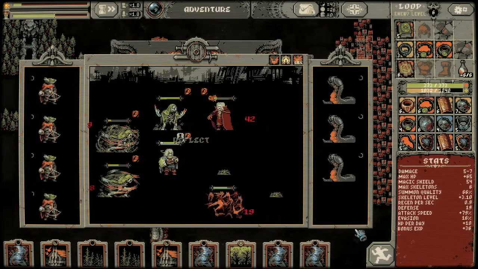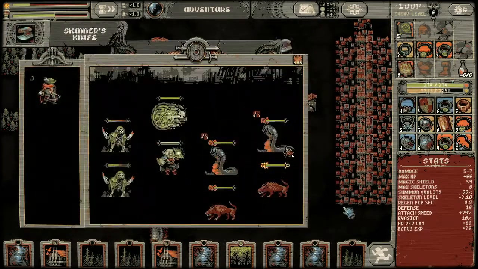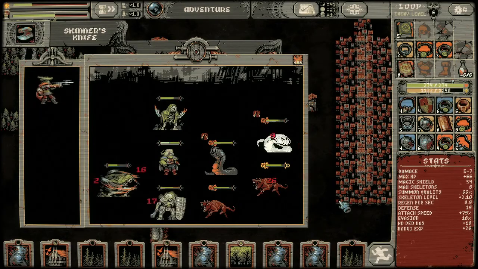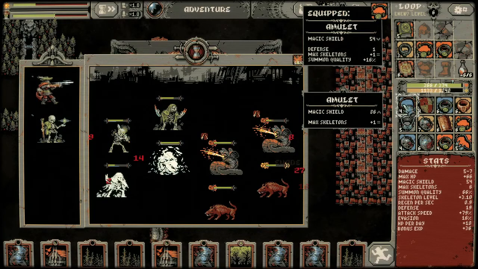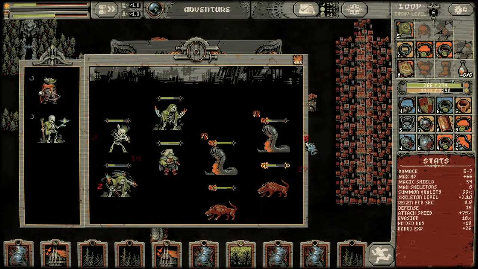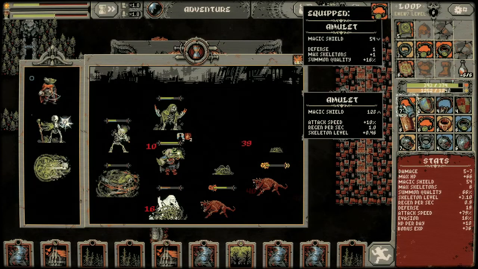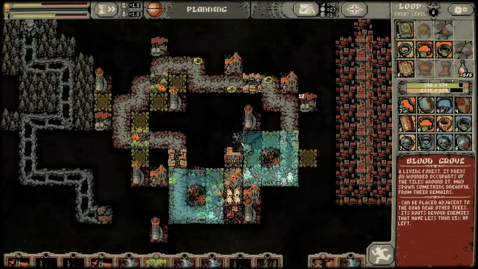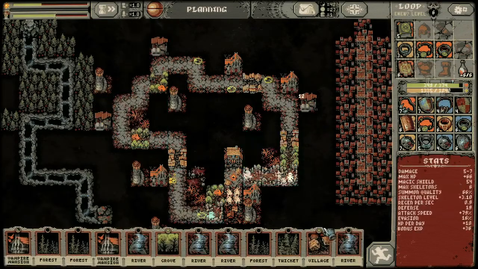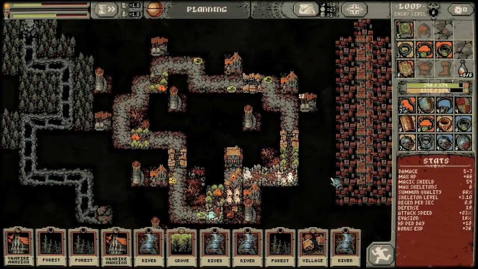Good, nothing. No skeleton quality, 66%. Could be better. Ooh, we got a blood grove. Okay, we need it for over here. We only really need one more blood grove, and then we're kind of done with that.